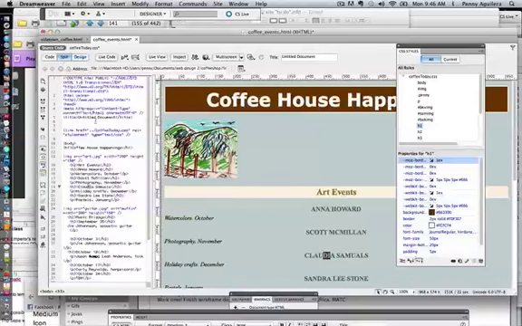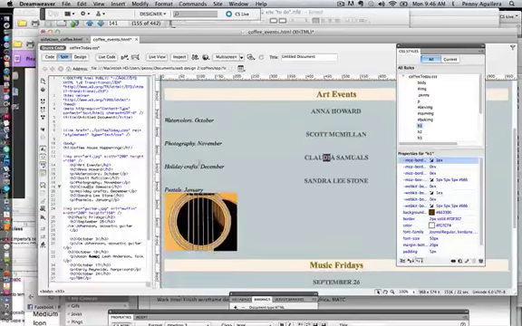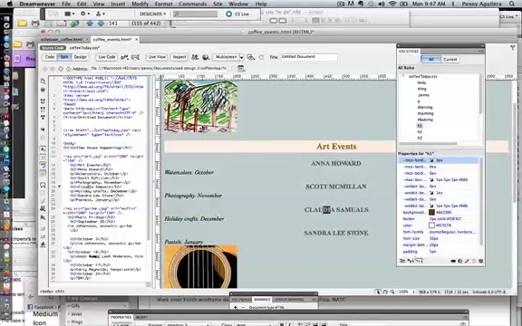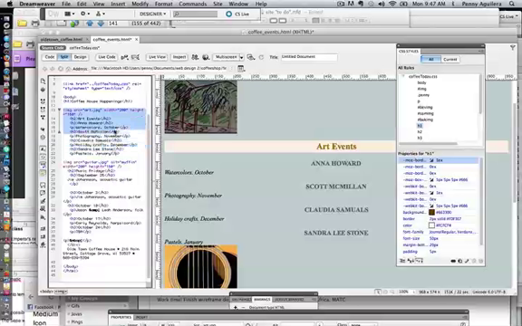I will go into the split view, and I'm assuming that everything from this beautiful piece of artwork down through Sandra Lee Stone's date are all things that would go into a div tag. So I'm going to look for that in my code. So here's that image, and down through Sandra Lee Stone. I know it's ridiculously hard to see in a video, but Pastels January.